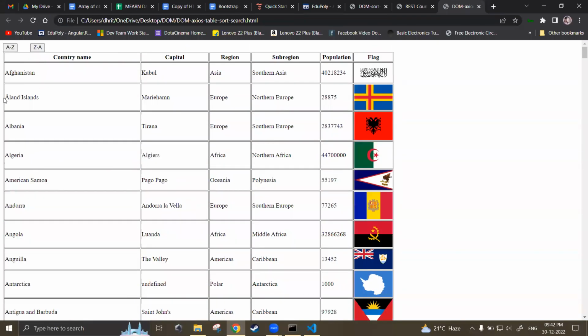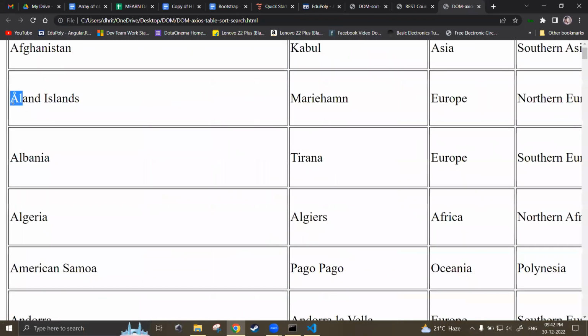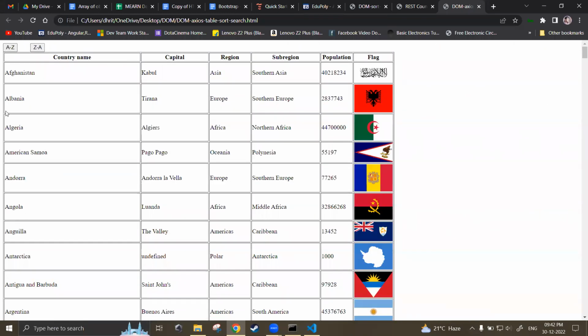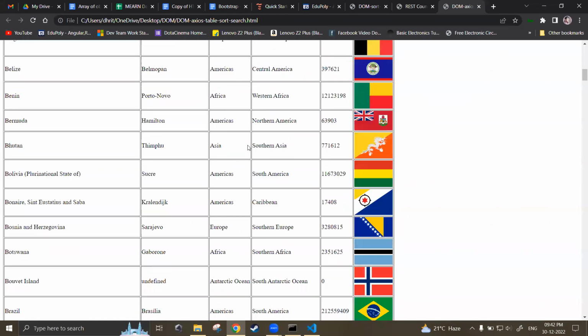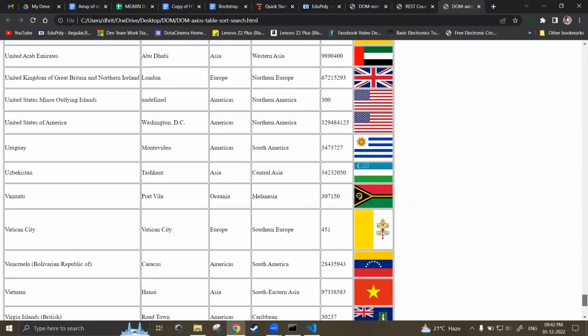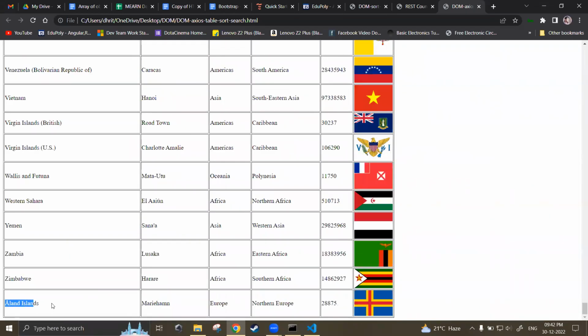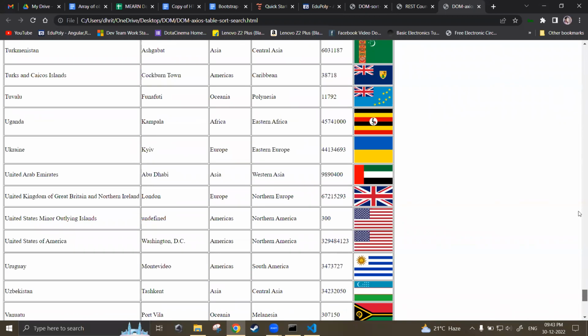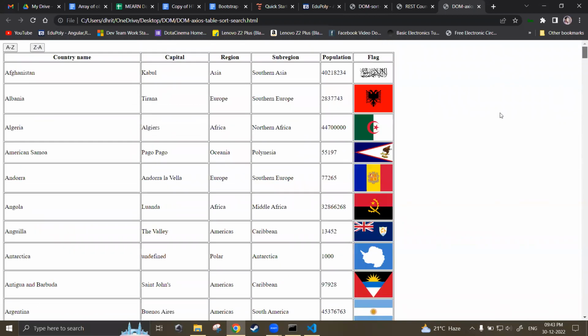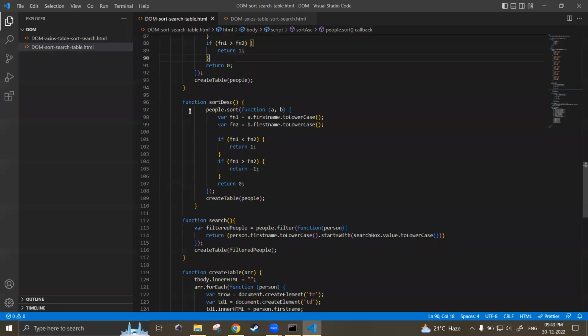If you see here, this A is not a normal A, it is some special character. So when I sort, this A gets removed, it goes to the bottom, I guess. After Z we get that. Can you see here? It has come here because JavaScript will treat it as not a normal alphabet, it will take it after Z. Okay, so that means the sorting is working totally fine.